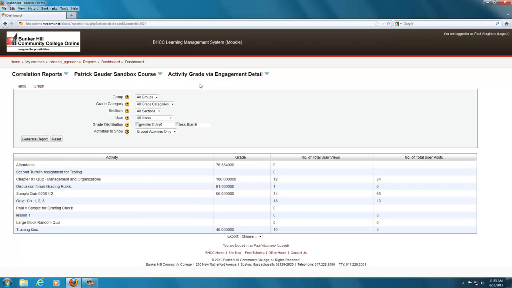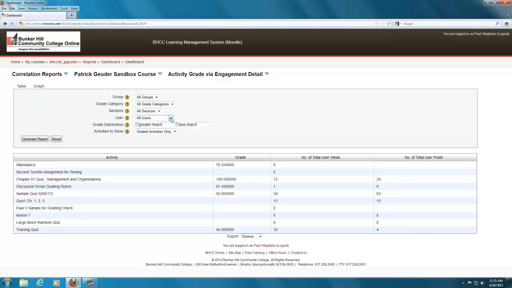Okay. So it shows the activity. It shows the grades for that activity. And my understanding is that it shows the average grade is what this is all about. So I have 10 people with this. In this case, I only have one person take it, so that's why there's a grade of 100. It's going to show the average grade, the total number of views, and the total number of user posts. So the 24 reflects the total number of questions answered. Oh, okay. 63, in this case, you had another quiz, total number of questions answered and so forth. Okay? And you can change the filtering again.